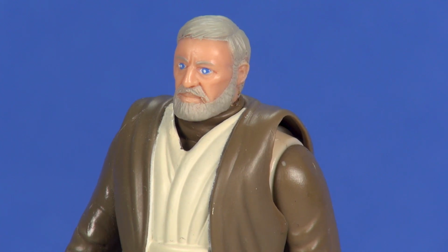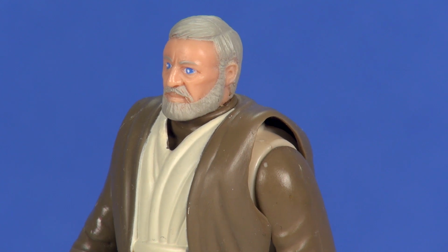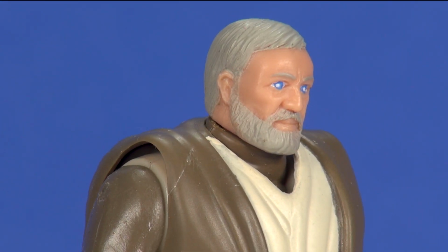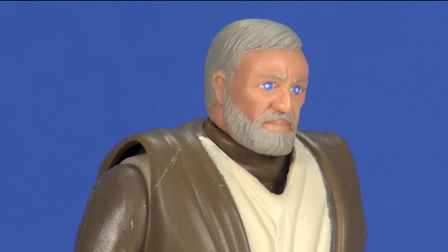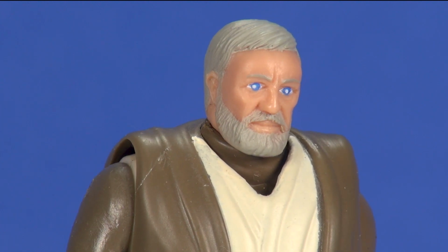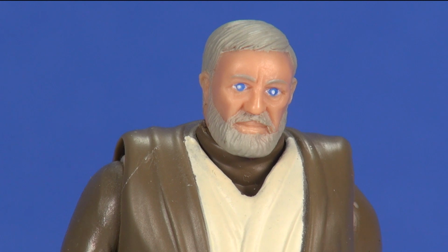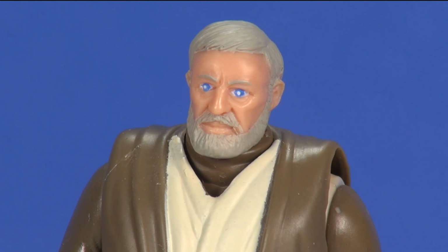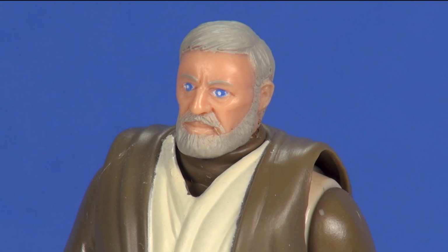I'm not 100% certain, but I do feel like this head sculpt is the same one that we received on the carded figure, but I could be wrong. When I looked at them side by side, I really couldn't see a difference between the two as far as that sculpting is concerned. There's some nice texture in for the hair on the top of his head and through his beard. Decent definition through the face and cheekbones and such.